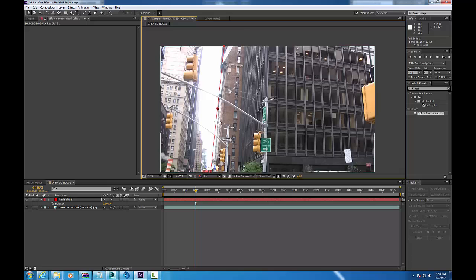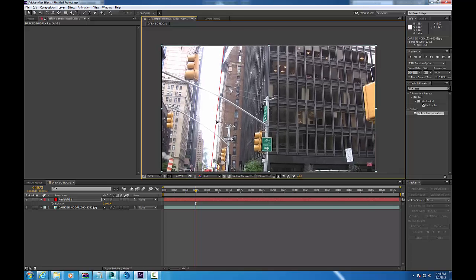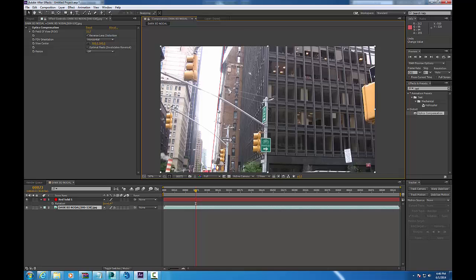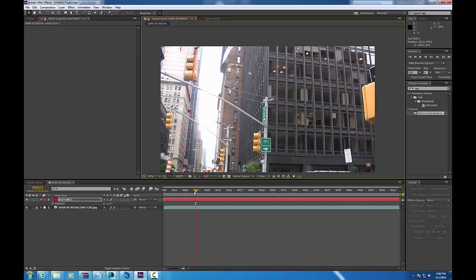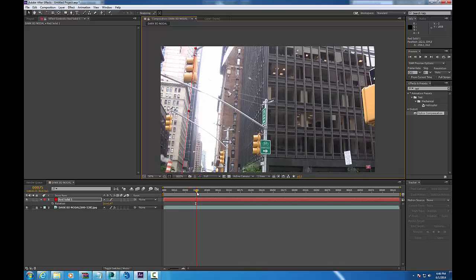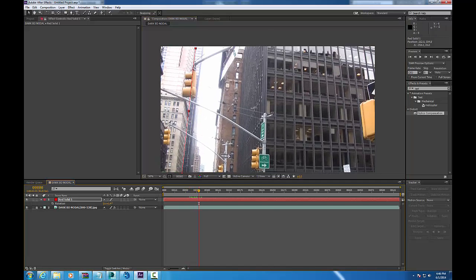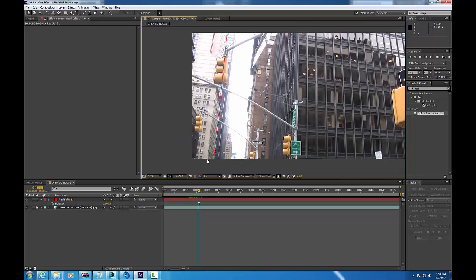So a quick way that I do it is I go into After Effects and I make a solid, like 1 pixel wide. I'll scrub down to where I can find some vertical lines that are as close to the edge as possible. And I could see right here that this building has a curve to it. It's going like a half moon. And there's a line here that I know is straight.